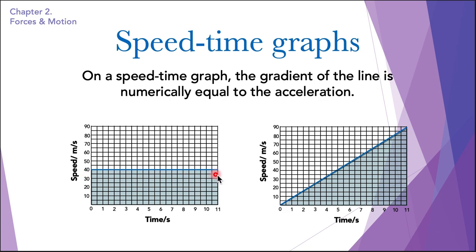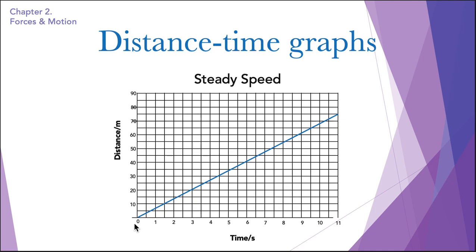So if a speed time graph is like this, a horizontal line, this means that the time is increasing and the car is moving, but the speed is not changing. So the speed is constant, which is 40. In distance time graphs, the constant speed graph is something like this. It is a straight line. So this means that the speed is constant. It is not increasing or decreasing, but it is constant.